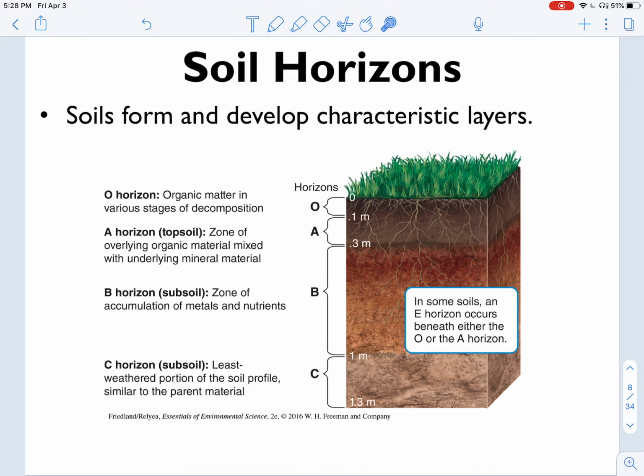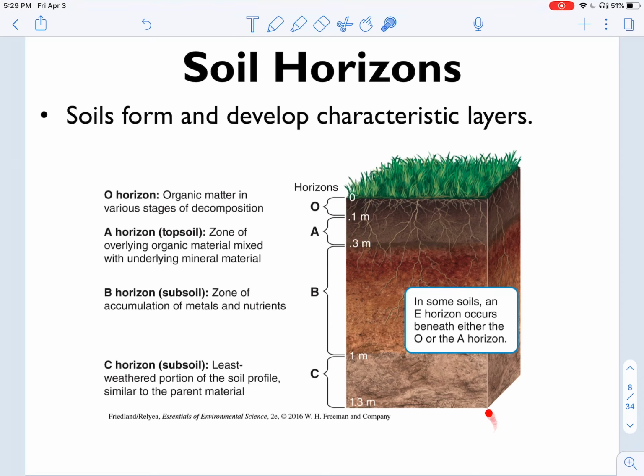So when they start to layer down on top of the earth, we talk about them in layers or we call them horizons. And they have these characteristic layers we can recognize in different areas of the world. One is where all the action is in terms of animals and plants and things dying and things decomposing. We call that the O horizon or the organic horizon. A is our topsoil part versus the subsoil. So this is where we get a mixture. So this could be some sort of mixture of organic material and then more mineral material.